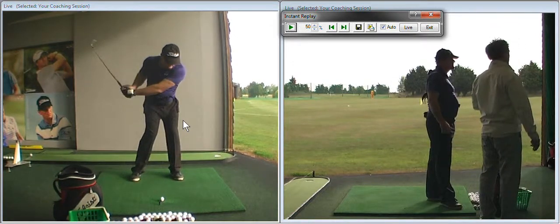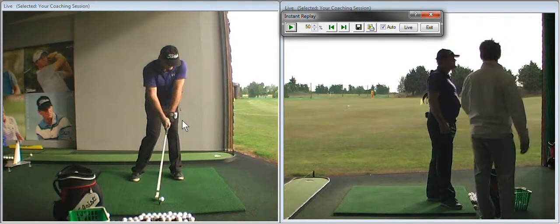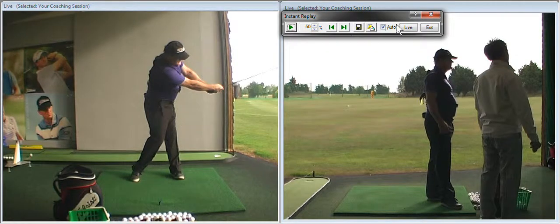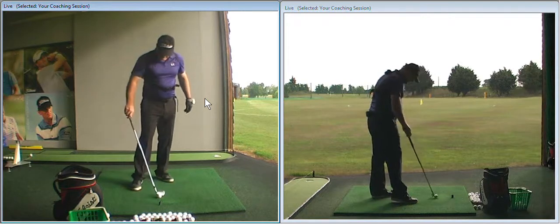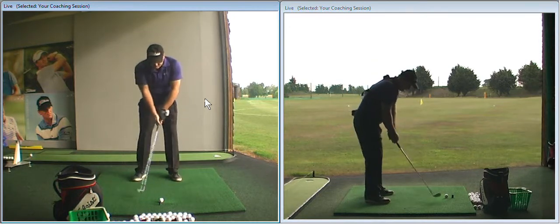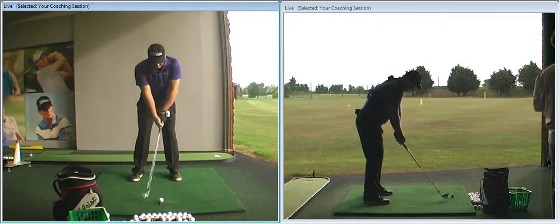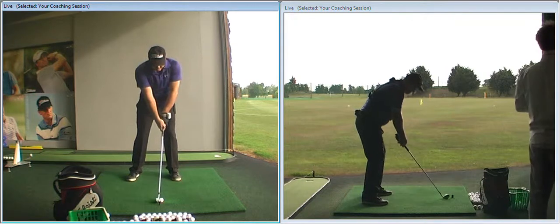So this is what impact needs to look like. So it gets everything forward then. So to get there, you think it's the speed of the hips that's... Yeah. Super.